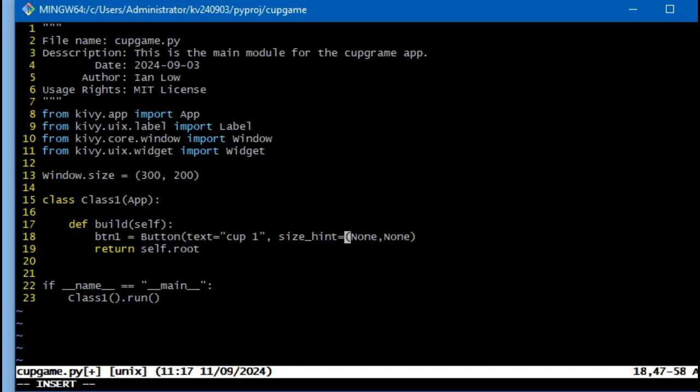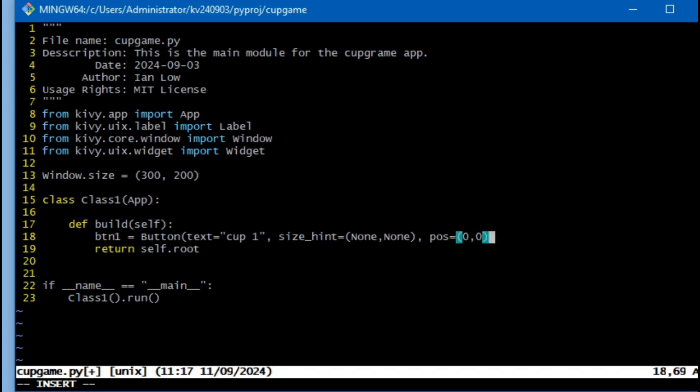So I'll say that as regards the size hint, we want it to be none for the x-axis and the y-axis. That's just what size underscore hint equals brackets none means. It means we don't want any kind of stretching or sizing to fill the actual spacing. And as regards the position, we'll start at position 0, 0 for the first button.